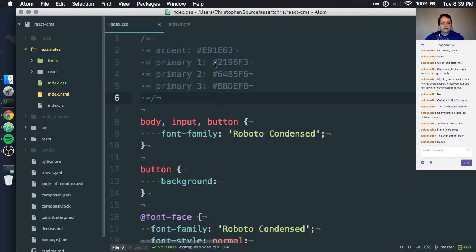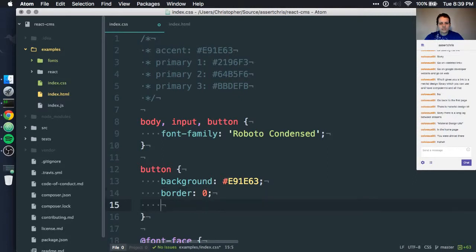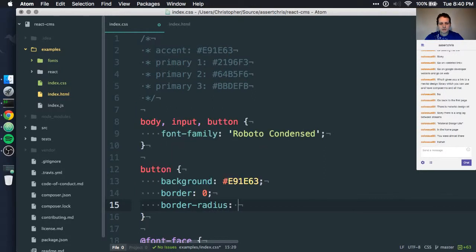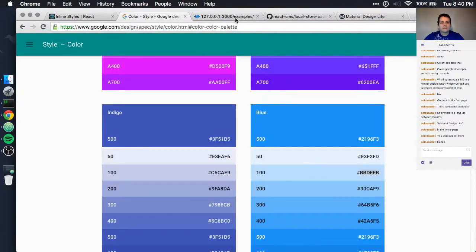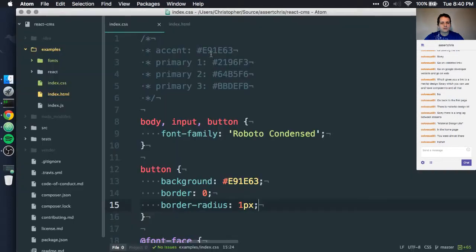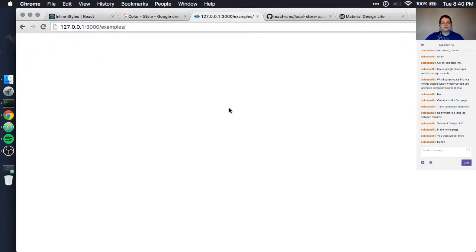Okay, so the background for these buttons, we're going to use our accent color. So we'll just do that. We'll turn border off. Border radius, I'm not sure what the guidelines are for this, but it appears very low. So I'll use something like 1 pixel. Let's have a look what that looks like. Oh, I also forgot that the color, I'll make this a little bit bigger, and the color should be white. Here's my OCD. Okay.